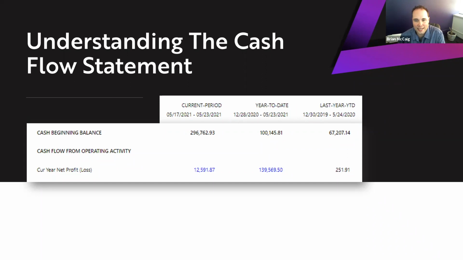Okay, and what you're looking at here, so it starts with the bank account balance, and then the next number here just comes straight from your P&L. This is your profit from your P&L. And in this case, for the period, it had a positive impact on your cash flow, which means you were profitable. Congratulations. And for the year as well, positive number means positive impact on your cash flow.